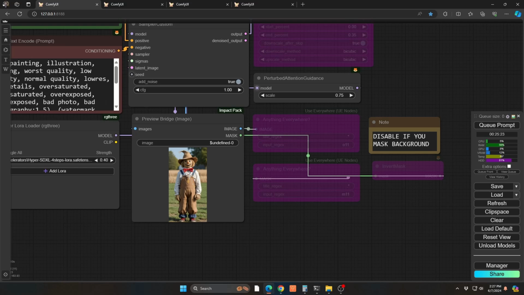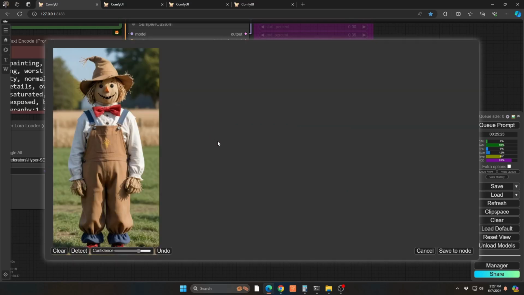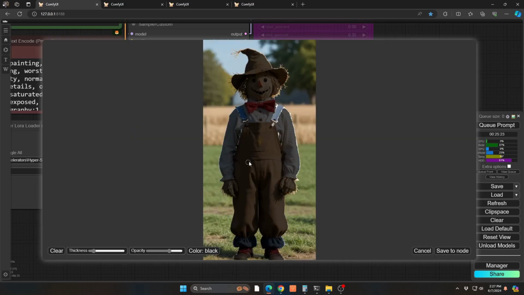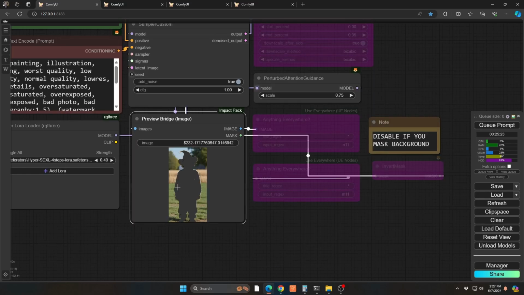Now we have to mask it, so we're going to right click and do a quick SAM masking. Okay, that's good enough. We're going to clean it up with the mask editor. So let's do that. We're going to just do a little quick zap, zap, zap. All good. Doesn't have to be perfect because, again, as always, we'll have to re-render at the end. Okay, awesome. And you can see here, these are right now bypassed, right? They're not being used. So we're going to unbypass them.